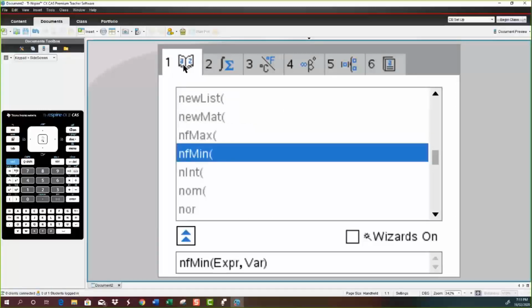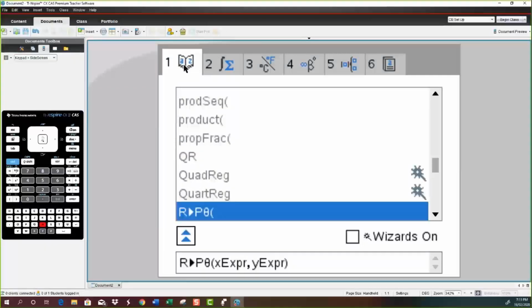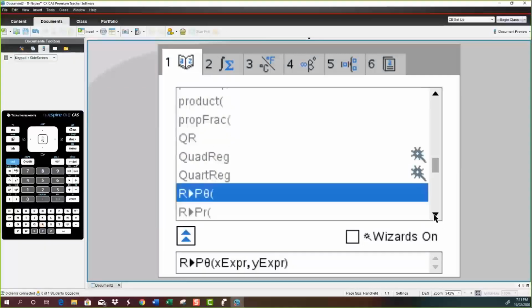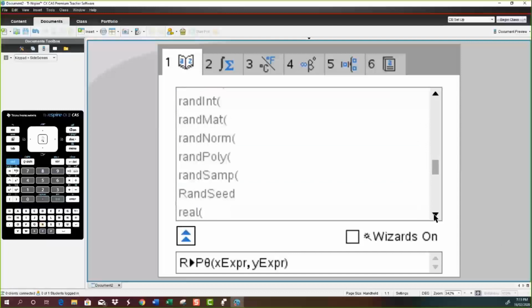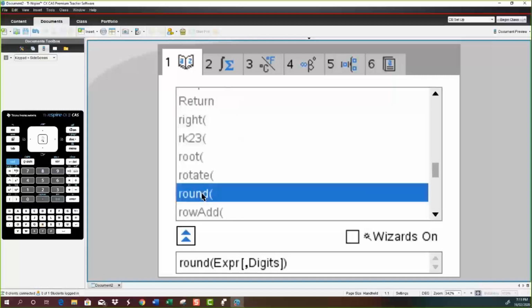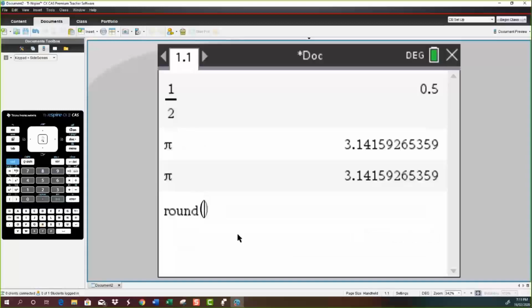Everything in the catalog is in alphabetical order, so if I choose R for round for a start, I can then hit the arrow button down on the right-hand side until I find round. There it is. If I press enter or click on it, up comes round.